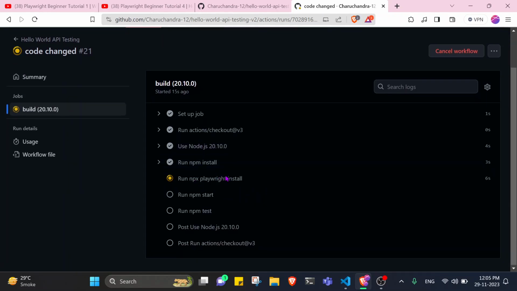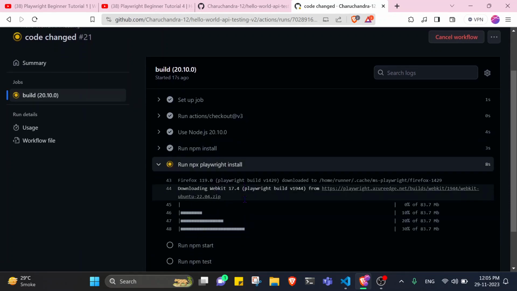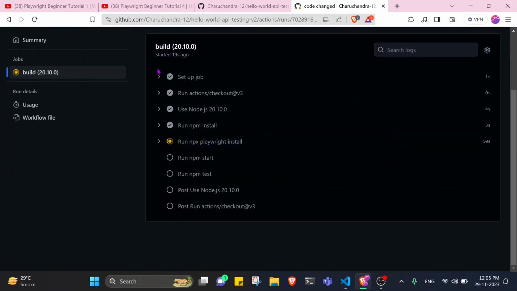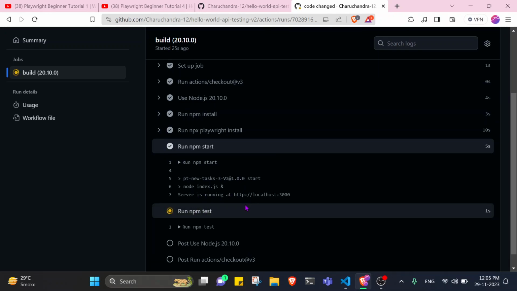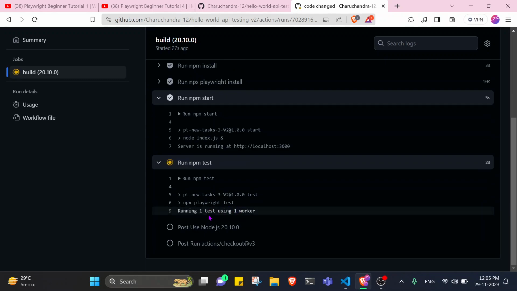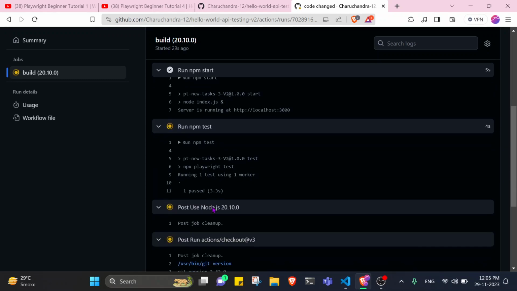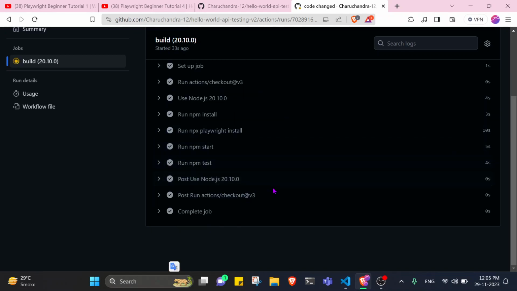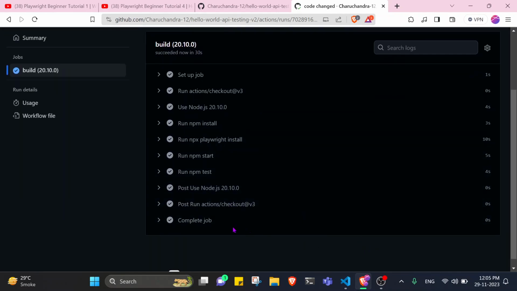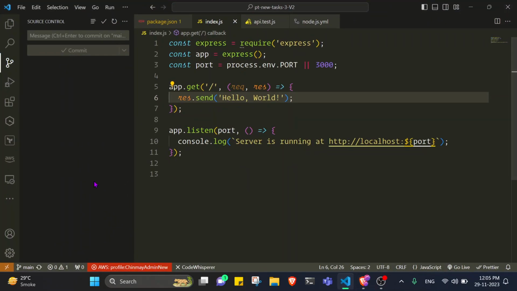Now it's installing Playwright. It is starting the server. Now it's testing. Running test, running tests for one worker, and it has passed now. Yeah, that's it.